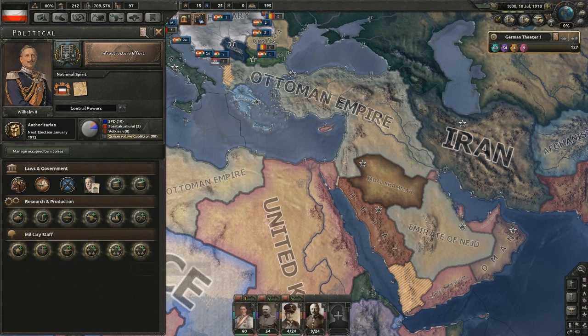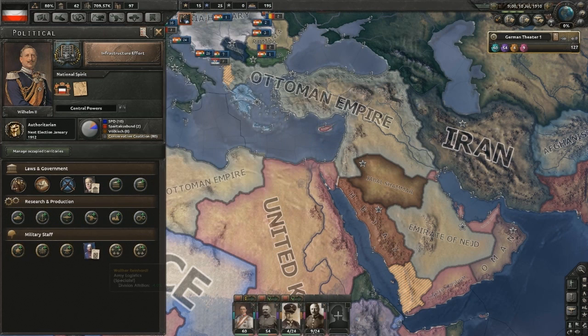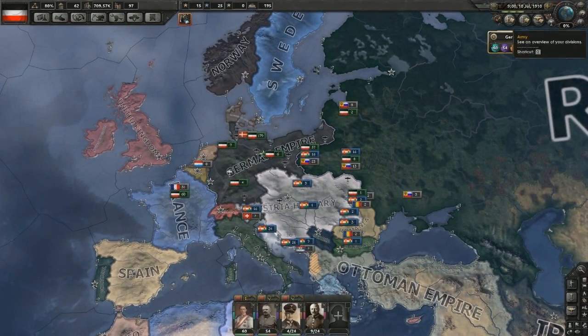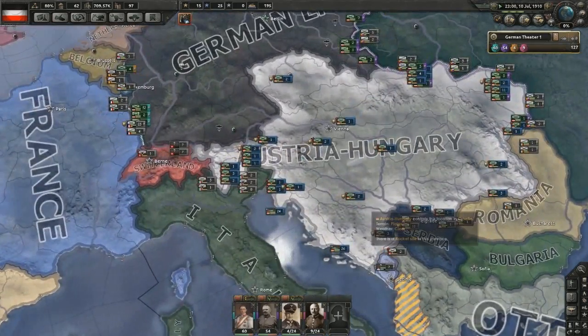Okay, let's see here. What do we got? Entrenchment specialist, cavalry, anti-submarine. That wouldn't be bad. Let's get the attrition down, because we are going to be fighting in Russia. Let's keep moving forward here.